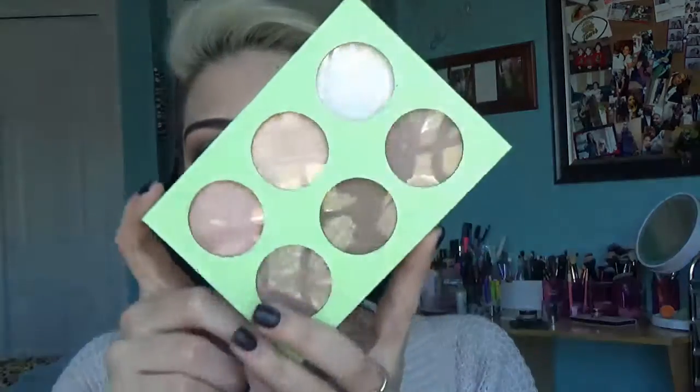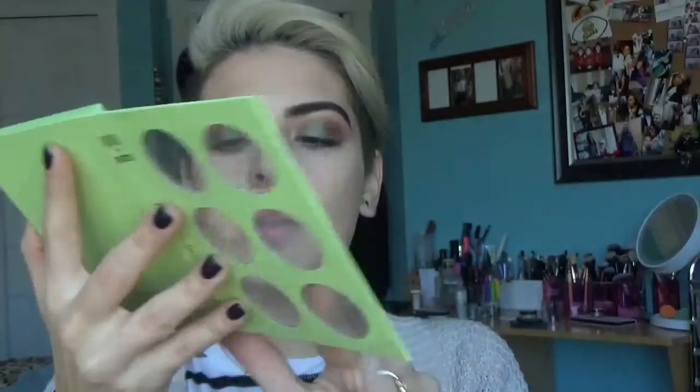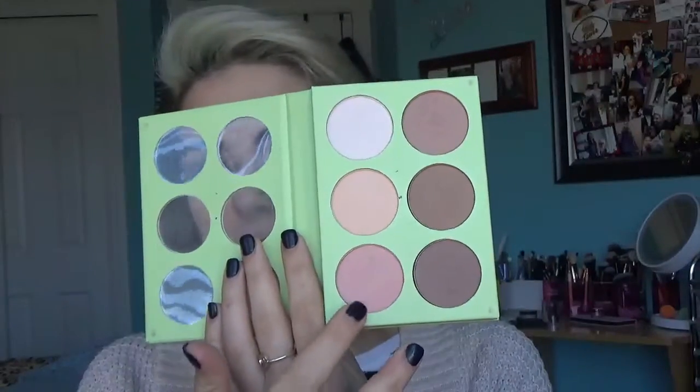I'm going to zoom you guys back out and we'll finish my face. For my contour, I'm going to go into this Book of Beauty Color Creator by Pixi. I'm going to take the shade all the way down here. And for blush, I'm just going to go into the same palette and take this one right here — yes, because this has no pigmentation. And then, of course, for my highlighter, I'm just going to be using my favorite, the Essence Pure Nude Highlighter in Be My Highlight.